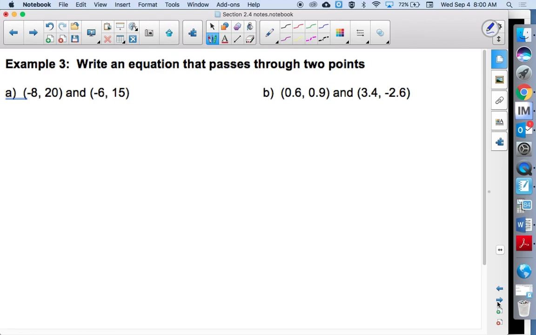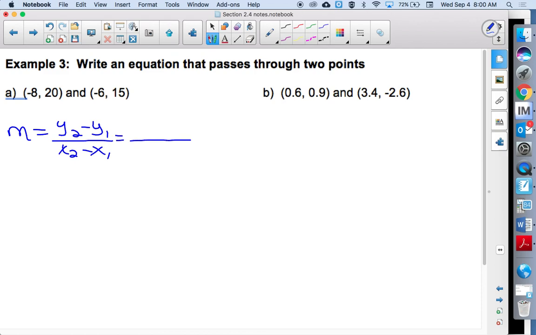What do you have to do first to write the equation of a line, Peter? Yeah, we need the slope. So we have to know what the steepness of the line is in order to create the equation of the line. Peter, what is the equation of slope? y2 minus y1 over x2 minus x1. Yeah. So that'll be from Friday, the formula for slope. We have to find the slope of this line in order for us to then write the equation of the line.